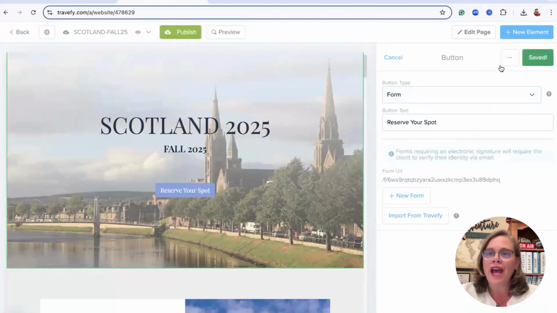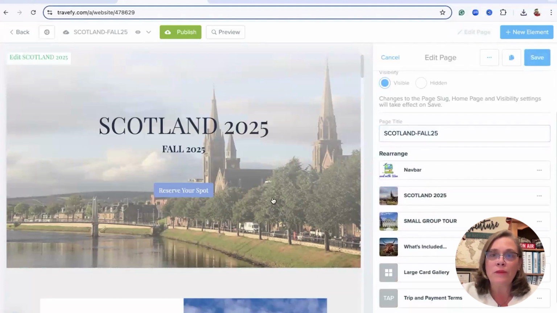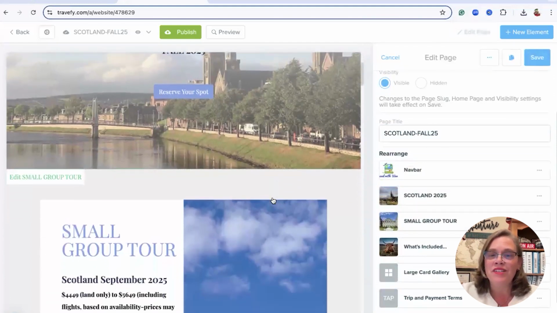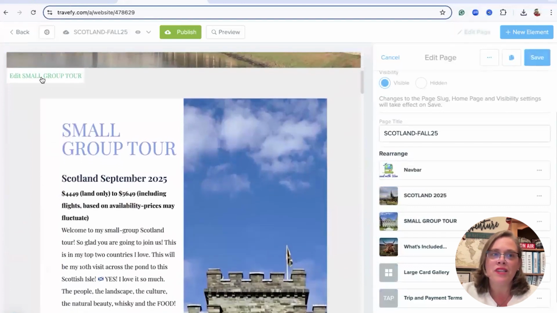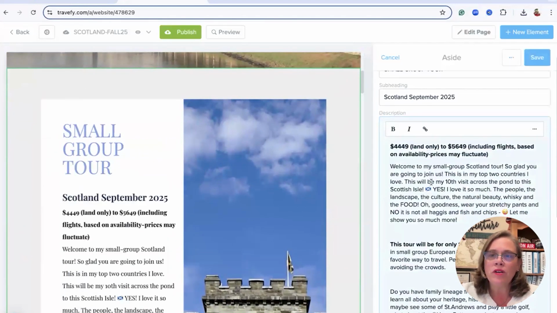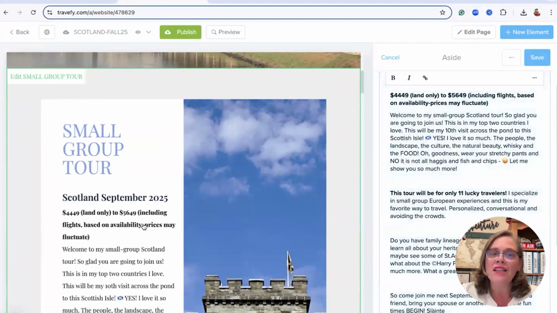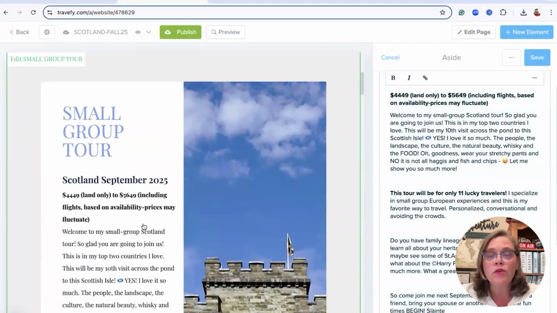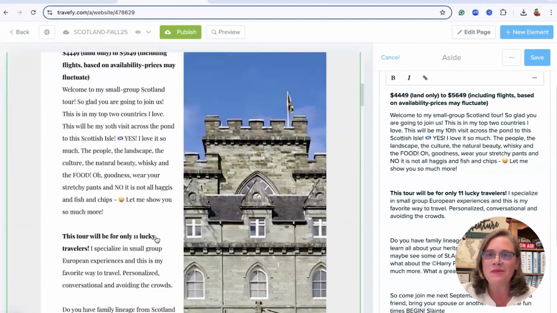If you go back, you will see that all the different blocks, these are called blocks, have different elements in it. And if you go to this one, this will have your script over here, very easy to read, and you want to highlight the things that are important. For people who are interested in looking, price is always going to be a motivator for them. So I do kind of list that first. And with mine, I always do a land portion and then including air, because some people, let's face it, have Sky Miles or they have United miles, and they want to take care of their own air. So it's okay to give them two different prices. The cost is going to be listed first.